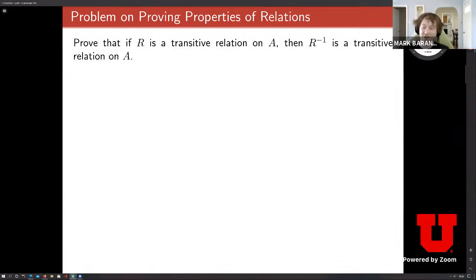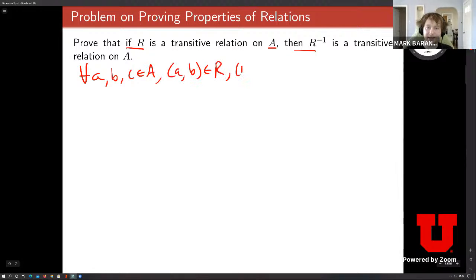So we're doing this because your quiz is on Tuesday, so we want you to get some extra stuff in. So we're going to have a transitive relation R on a set A, and we need to show that R inverse is transitive on A. So let's just begin by writing down what we know. For transitive, we know that means for all A, B, C, AB in the relation and BC in the relation implies AC is in the relation.